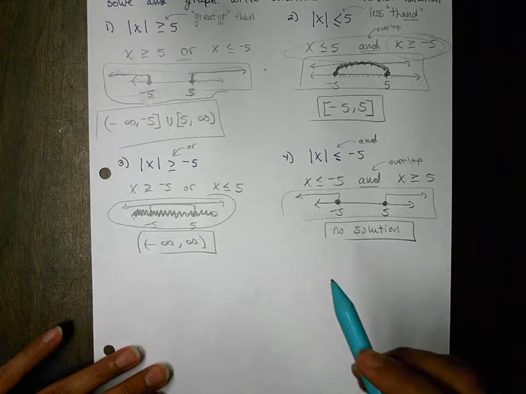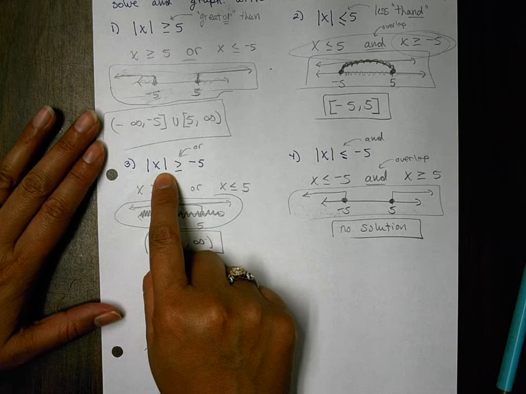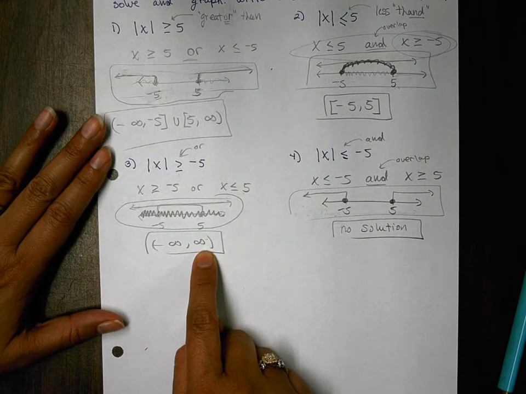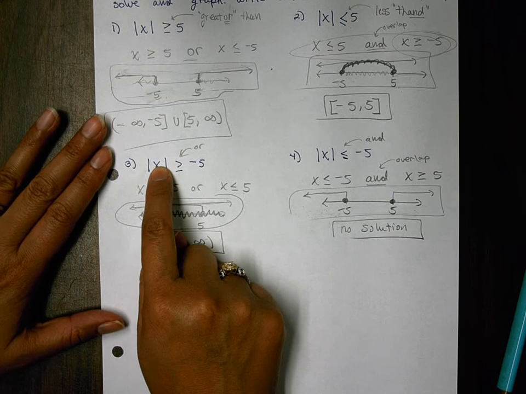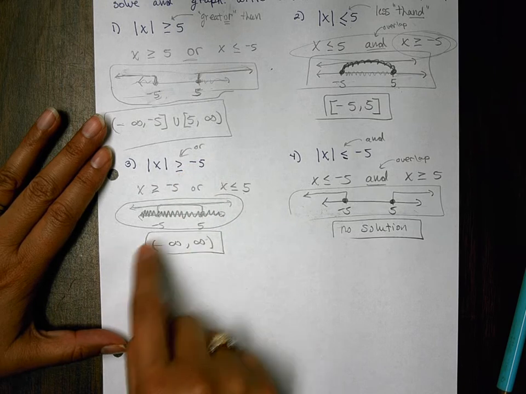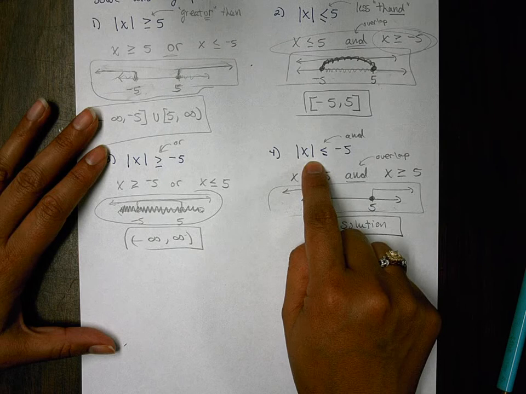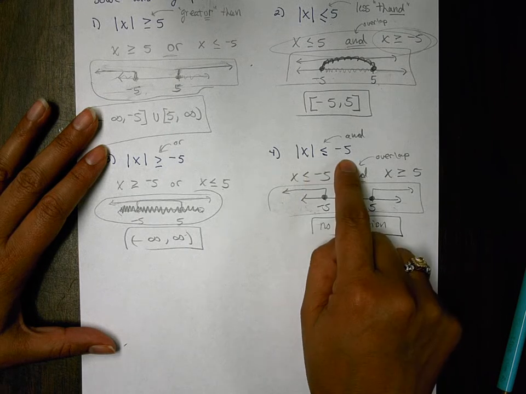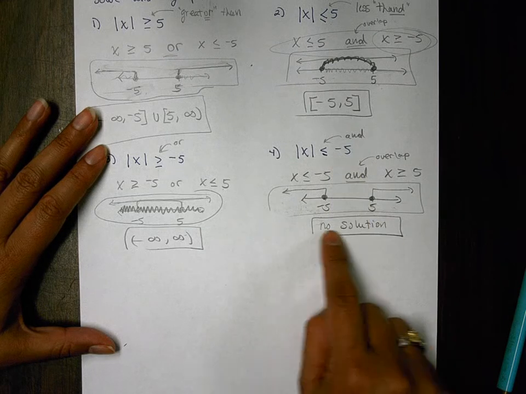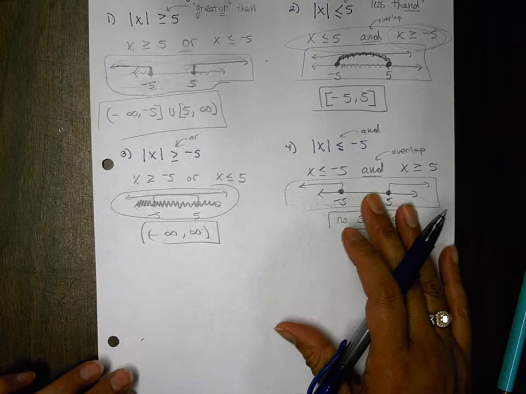So a quick way to remember this, you could do all the work every single time, it's going to work. But if you have an absolute value greater than a negative, rather than doing all the solving, you can say, hey, that's always going to happen. Absolute value is always positive, and any positive number is going to be larger than negative 5, so negative infinity to infinity. Absolute value is always positive, and positive numbers are never going to be smaller than a negative number, so no solution. Again, the work helps, but once you get the hang of it, you can use that shortcut.